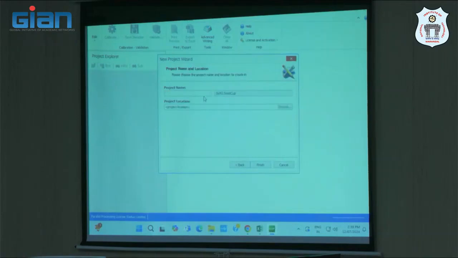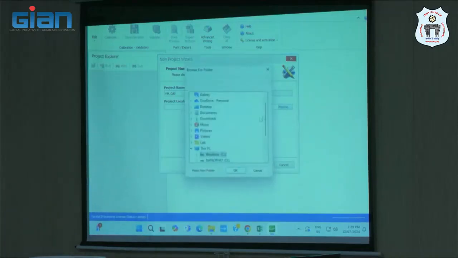Next, just create one project name. Just type cup1 or something. Okay. Next, give project location here. You need to create one folder. Just create one more.